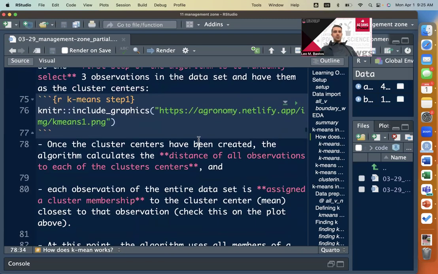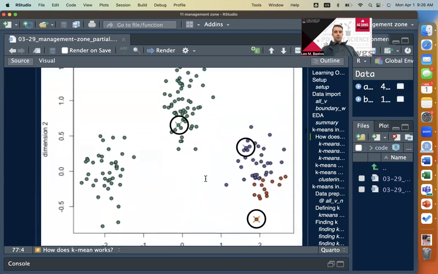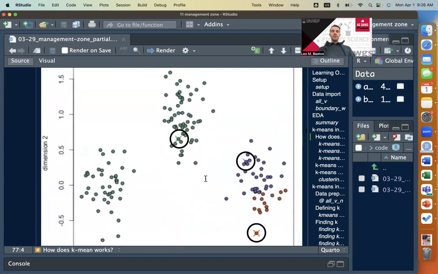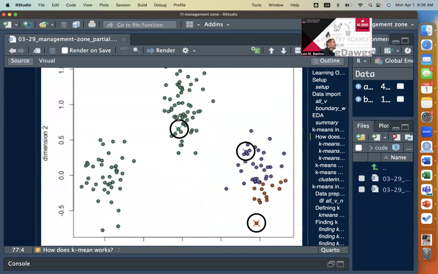Let me actually show you here. So the first step that k-means does is it randomly picks 3 actual data points from your data and assigns them as the cluster centers, right? So we see here in the first step of this example, it randomly chose that point, and this point. It calculates all the distances from all points to the cluster centers.